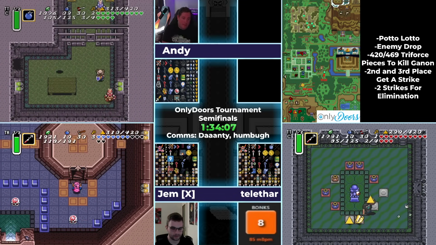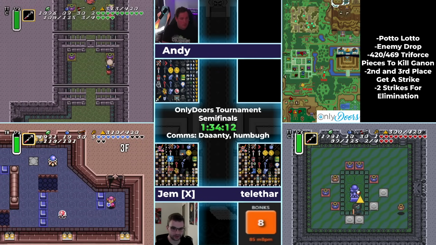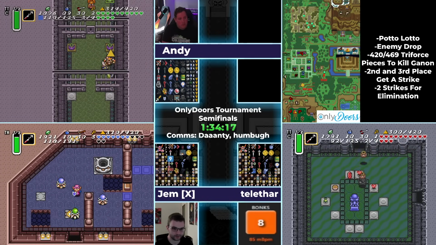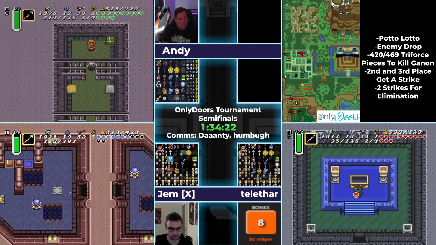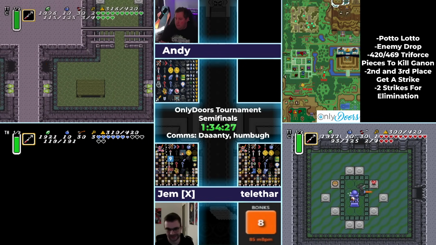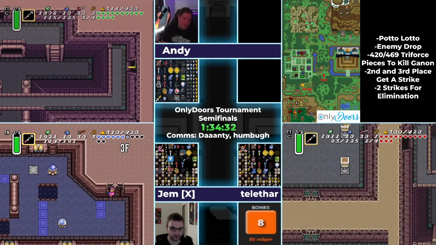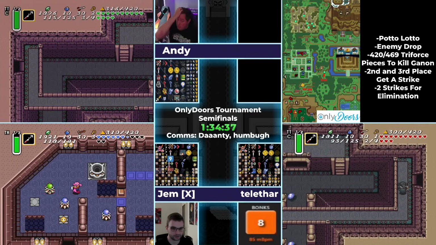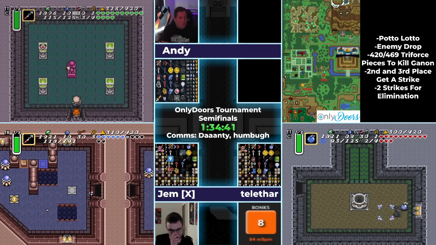Jim is back in Hera. This is good for Jim. I'd say this is also good for everyone who really wants the three-player game or three-player actual finals. Because will that be actual finals? Like, will two people in that race get a strike? Yes, basically two people in this race will get a strike. Okay, I get it. That makes sense.